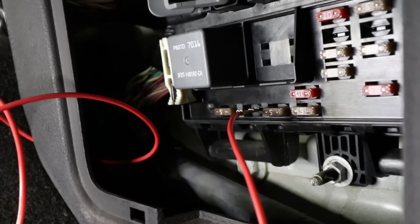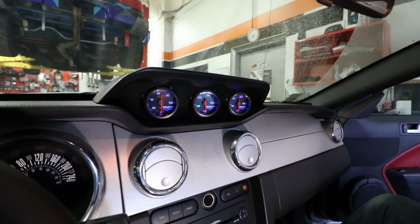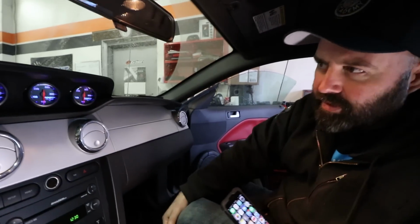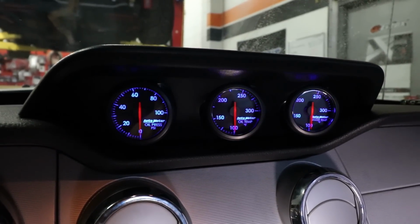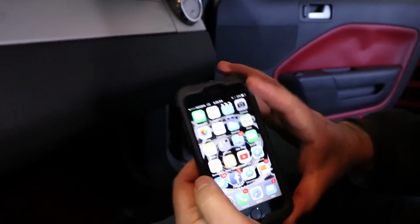So we're good. The gauges should power up. And the moment of truth. Come on, gauges. Oh, we have power. Amazing. So that's the first step, right? Yeah, the pulsing blue means they have power, and they should turn to green once they've connected to the dongle over there.